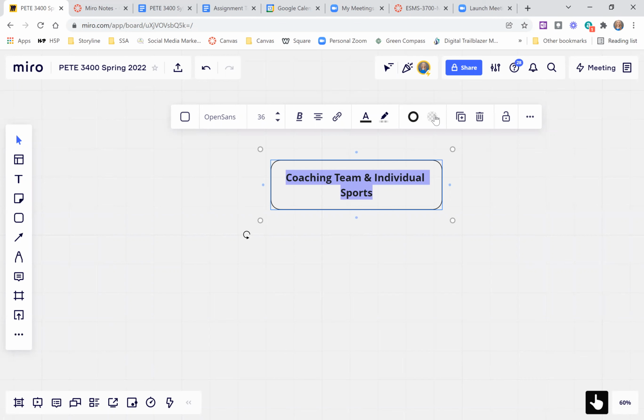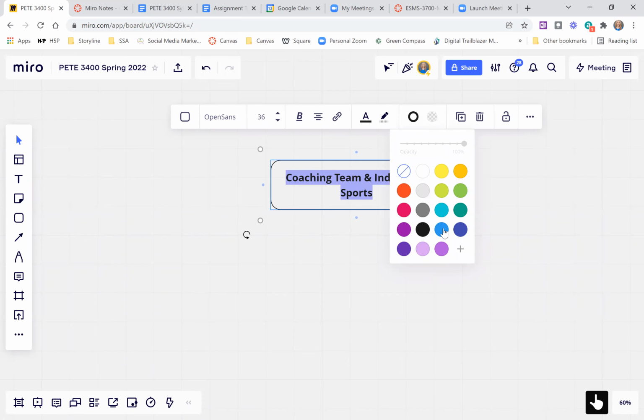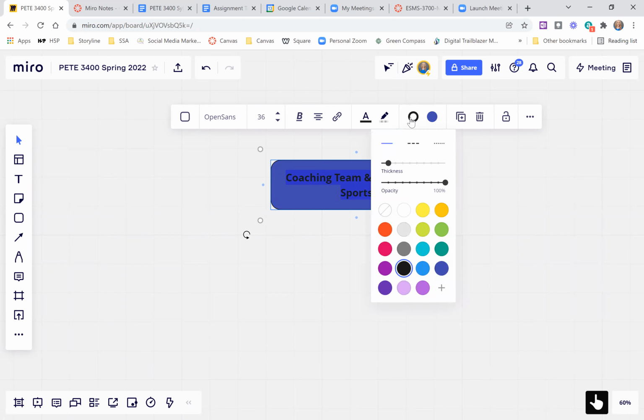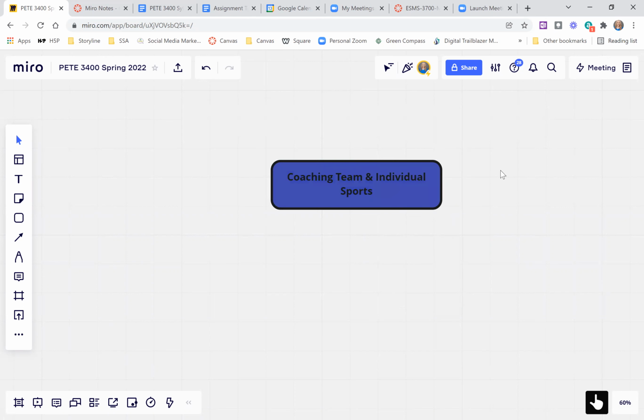You can decide if you want to fill this in with, say, blue, or University of Memphis-ish blue. And then here is the line that goes around it. If you want it to be black, you can make it thicker, and you can see it getting thicker as I change it up here. Whatever you're happy with, and you can click off.